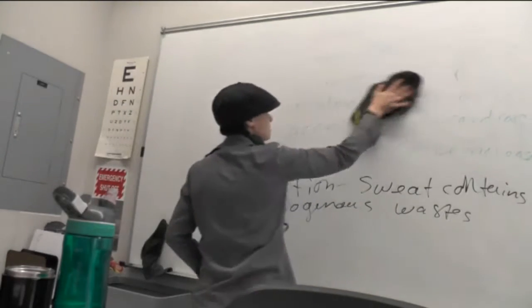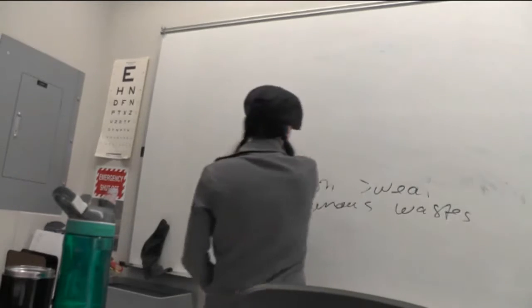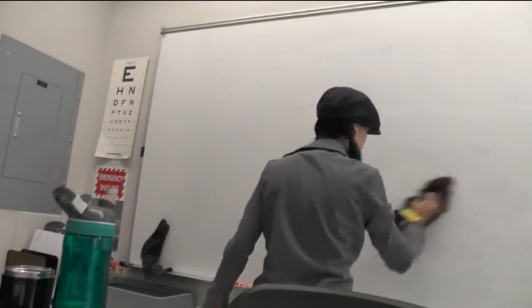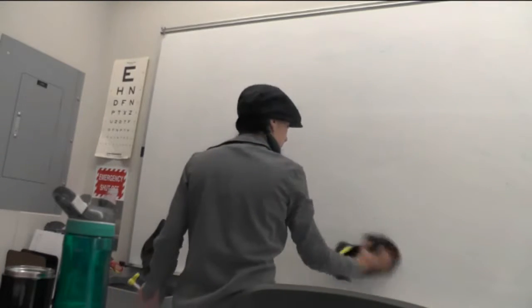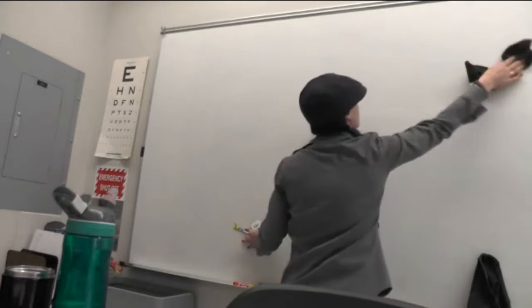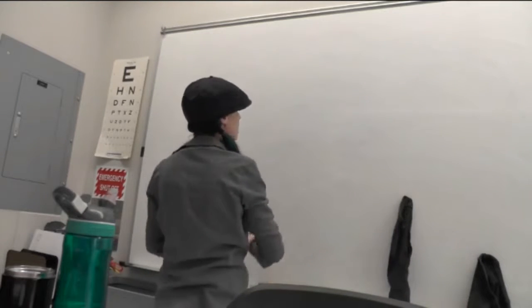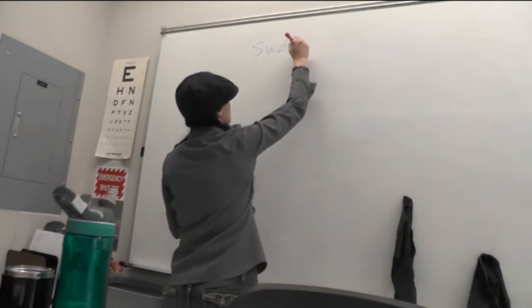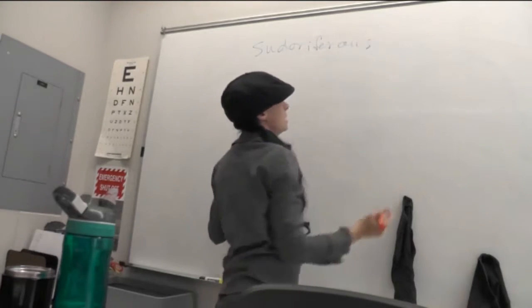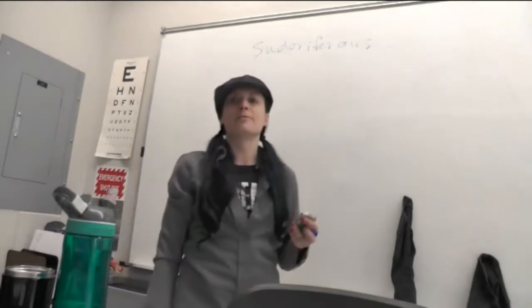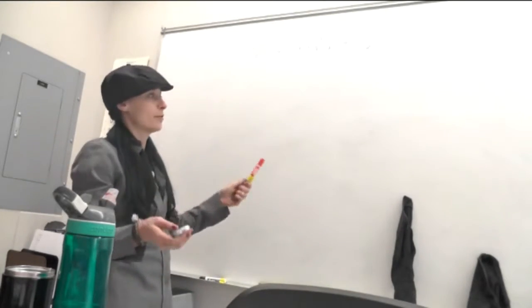All right, glands. So we have different types of glands in the skin. Sweat glands, oil glands. So sweat glands are also called odoriferous glands. Of all of the silly ways that I have to remember things, this is my daughter's least favorite. I remember that sweat glands are odoriferous. Odoriferous glands are sweat glands. Odoriferous rhymes with odoriferous, and odoriferous stinks. And she's like, odoriferous isn't even a word! Whatever. Odoriferous, sweat glands.